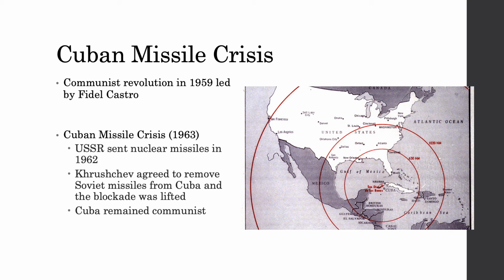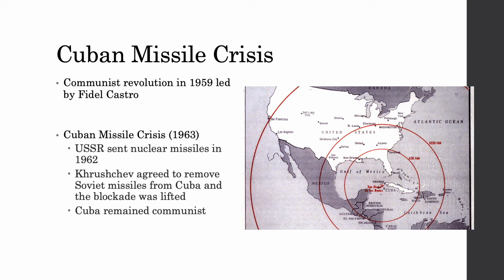And since we were hostile to Cuba, Cuba turned to the next superpower that was also communist, which was the Soviet Union. And again, during this big Cold War going on with the nuclear weapons, the Soviet Union offered to give Cuba nuclear weapons. And we eventually caught wind that these nuclear missiles were coming to Cuba. So we actually put a ring of ships around Cuba to try to blockade Cuba from getting those weapons. So this ended up being a huge standoff between the Soviet Union and the United States. And this is one of the big flashpoints when we worried that this would actually turn the Cold War into a hot war between the United States and the Soviet Union.